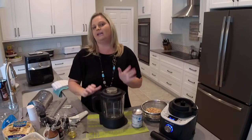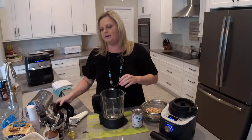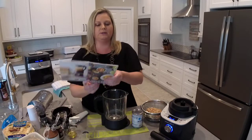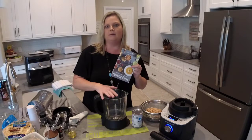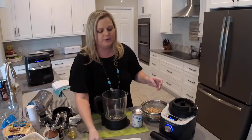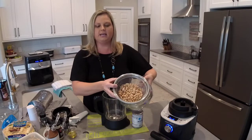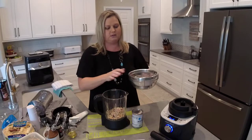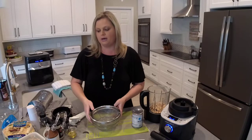So we're going to start by adding all of our ingredients to the blender for the hummus. We'll go ahead and make that, and then I'll show you how to make the pita chips. For this recipe, we are going to use the recipe from Pampered Chef's Deluxe Cooking Blender Cooking Guide, and this does come with your cooking blender, so it's really easy for you to follow along. The first thing we're going to do is add a can of Great Northern beans. Now I went ahead and opened these and drained them. I didn't need to reserve the liquid for this one, but for the chickpeas it does say to reserve the liquid just in case you need to add a little bit more moisture to the hummus when it's done.